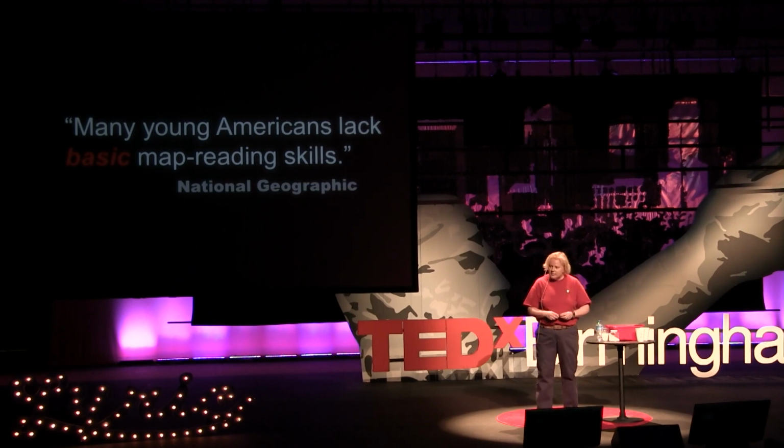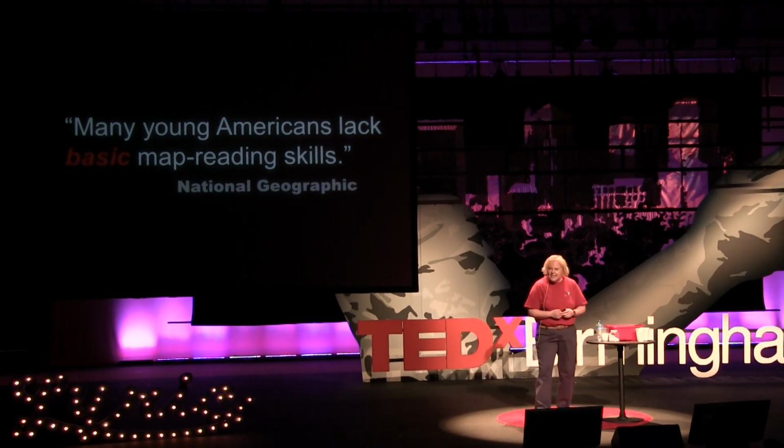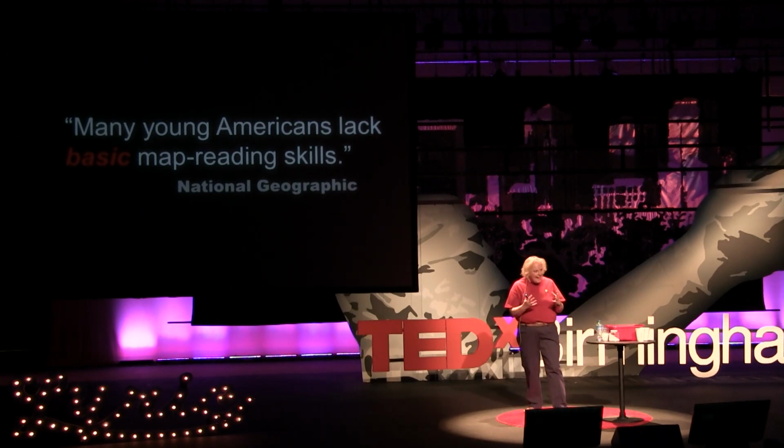Or let's even drill it down farther. These kinds of basic skills, these things that we really take for granted and go, well, God, give them a GPS. I mean, these basic skills are part of the foundation that creates effective future problem solvers. And the world needs more problem solvers. All right, but are kids excited and engaged and fired up about map reading?